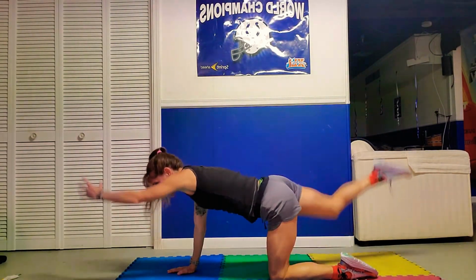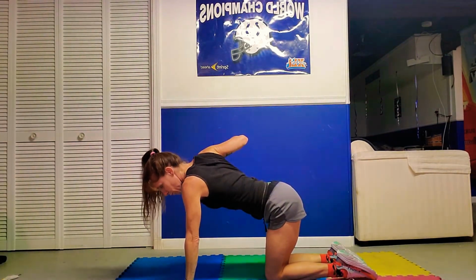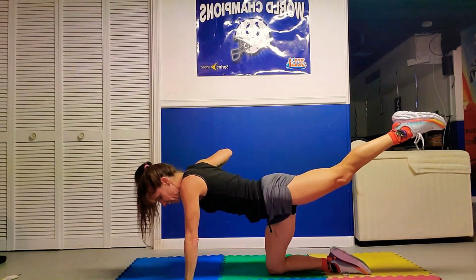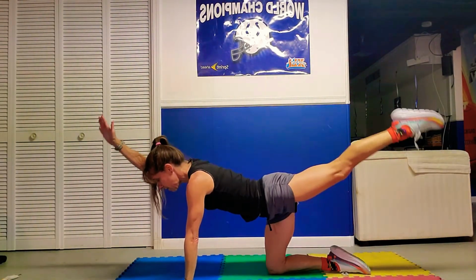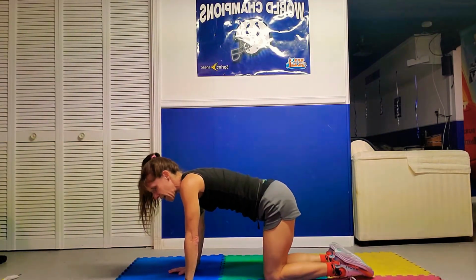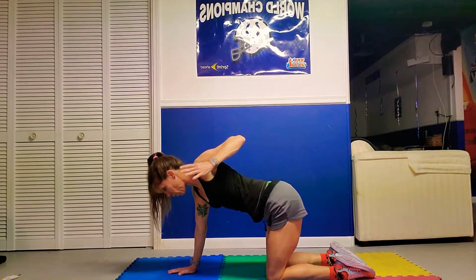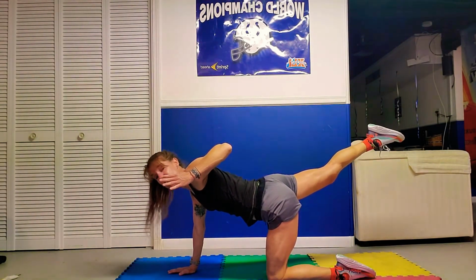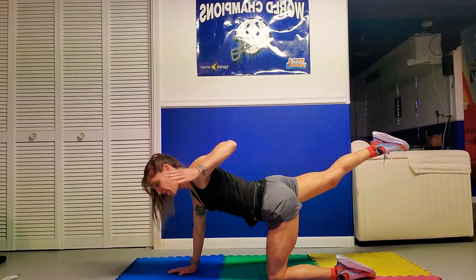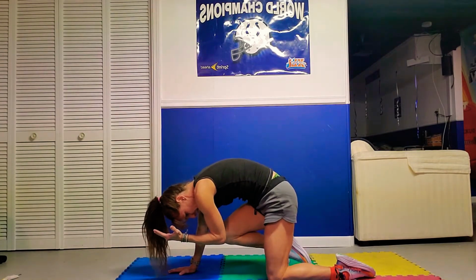Crunch, but add this extension, back down, arm out, pull the shoulder blade, hold it, lift. Elbow to knee, and extend. Beautiful. We're gonna do one more each side because I've completely lost count at this point. Reach, pull, hold, leg. Now, you can challenge yourself and hold these as long as you want to, as long as you're pulling that elbow back. Crunch, you can hold this crunch tighter if you want as well.